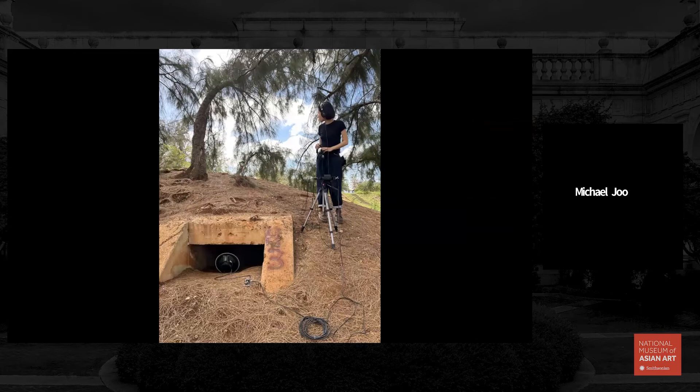In addition to following form and generating new forms in response to my subject matter for the triennial, sound became a central thread. You can see that the sound exploration emerged from the form exploration, and I wanted to extend that further. So we started recording all around the island.